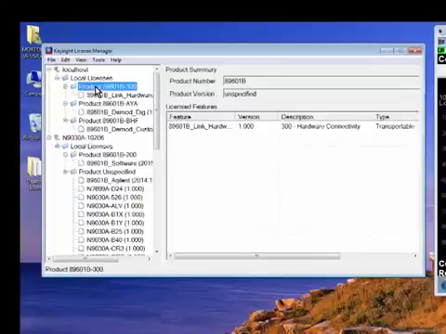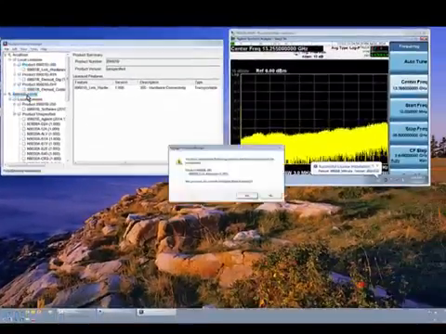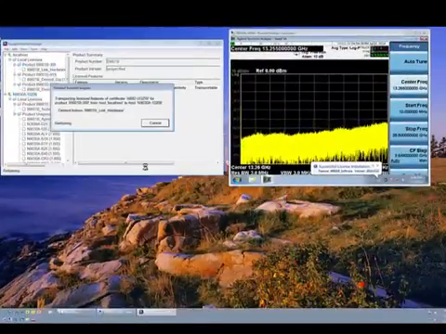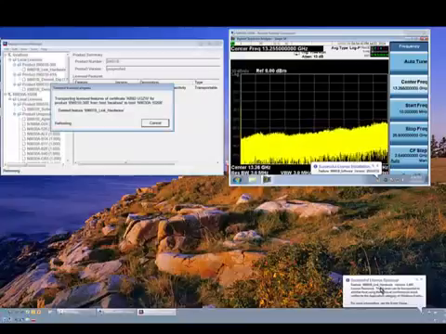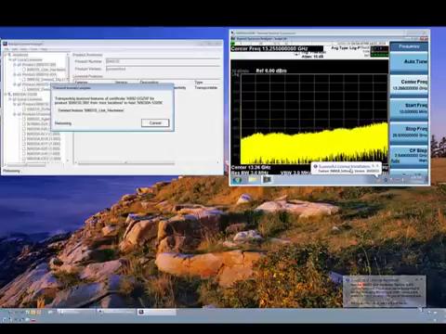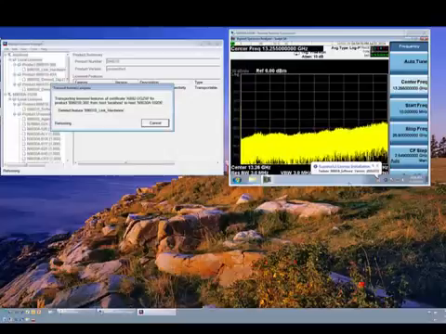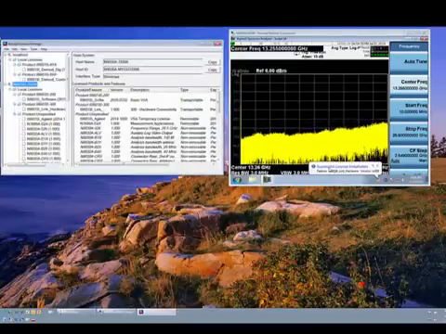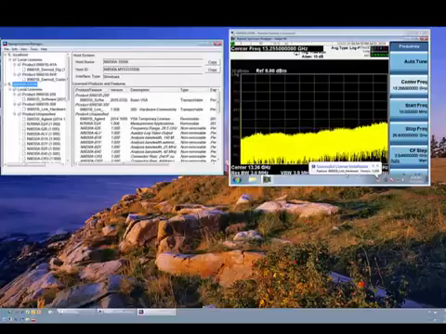I can literally do that for each one. So I'll click the 300, drag it, say yes. It removes from the source, and we should see it pop up on the PXA in this window. Okay, and now it did the link hardware.